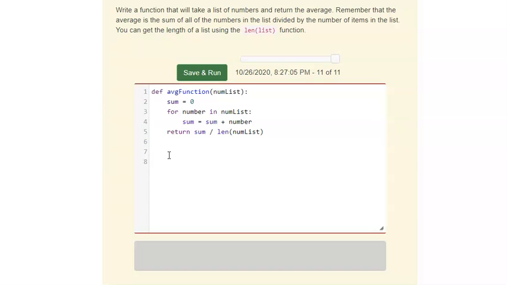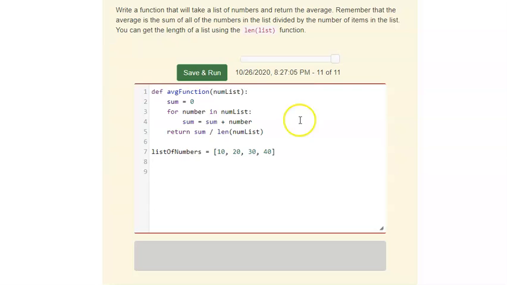Now, of course, in order for us to pass a list in, we have to have created a list. So I'm just going to say list of numbers. That way you can distinguish which one of these variables this is. Lists, again, are denoted with the brackets. So let's go ahead and put a couple of values in here. I'm just going to say 10, 20, 30, and 40.